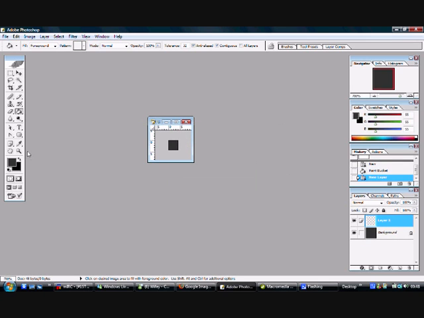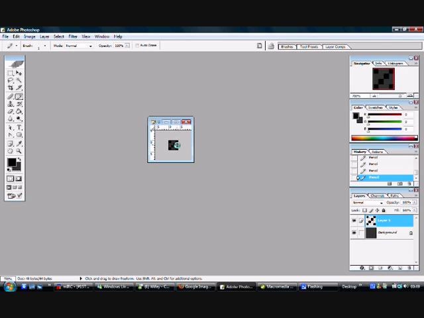Then select your pencil tool again, or whichever tool you want to use to get the desired effect for your pattern. You can experiment with this yourselves and draw the shape of the pattern that you'd like. So I'd like it to be a bit diagonal, like this. And in each corner it should tile, I suppose. You've got to make sure that each pattern you make will tile, so the sides will match up correctly, and so on.